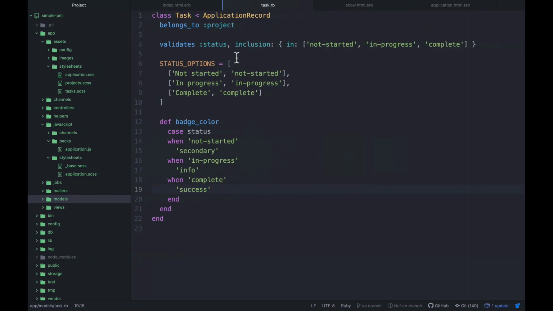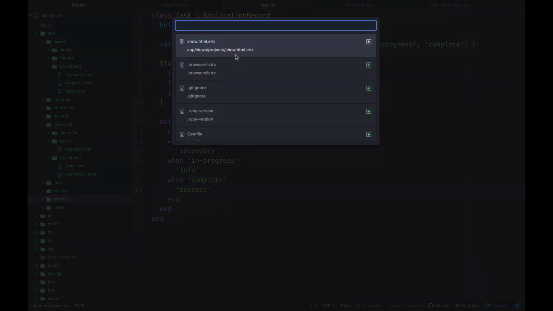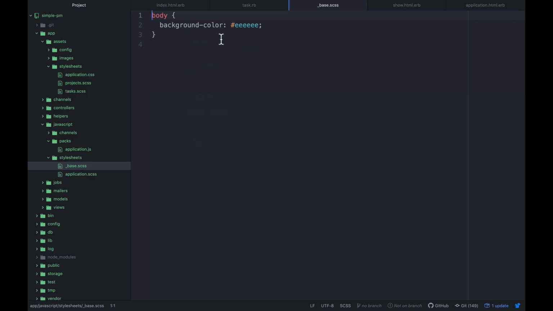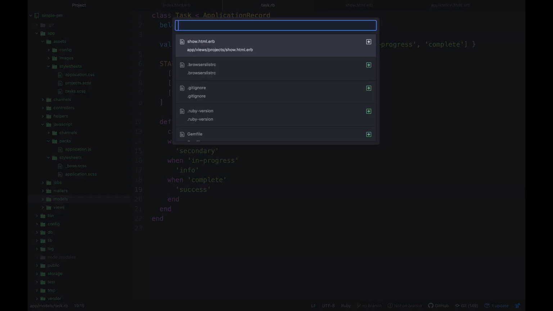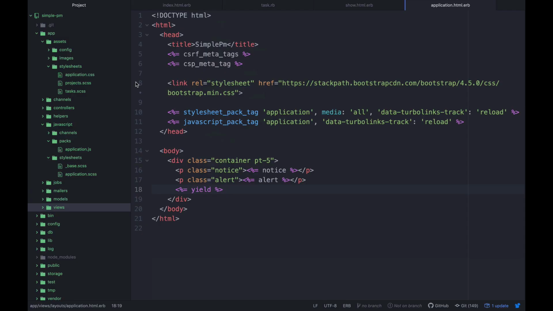So let's go back over to our base CSS thing, and I'm just going to take this away. So now we literally have no custom CSS at the moment. And then in our application.html.erb, the body, I'm going to give a class of bg-light here.